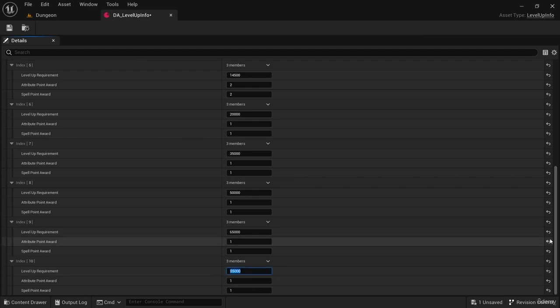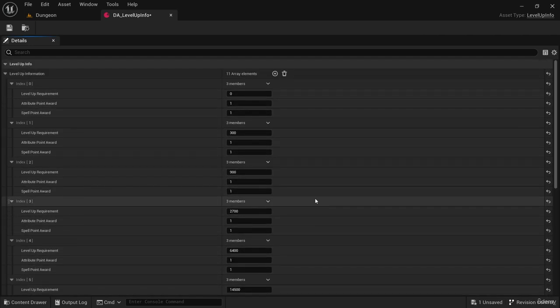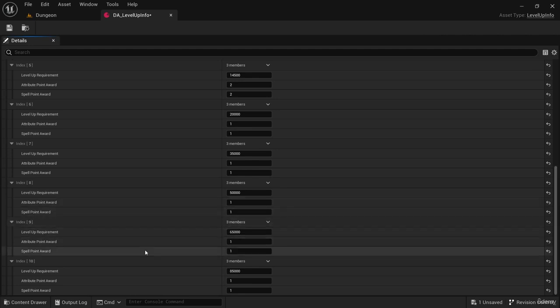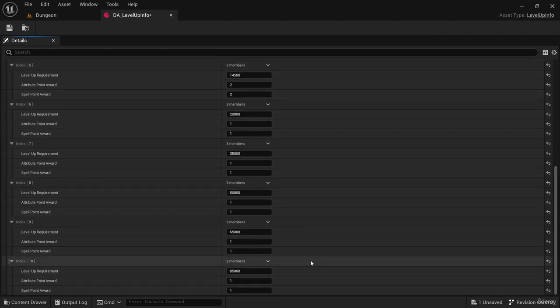So now you can see that a mathematical formula might be hard to manage as the number of levels increases, but manually setting these makes it a little easier. And this is kind of cool because you're seeing that as the game progresses, as your character gets higher in level, we're dealing with higher numbers here. At first, you needed a measly 300 experience to level up to level 2, but when you're level 9, you need 65,000. But then again, you'll be slaying monsters that give you a higher number here. So this is one of the ways that RPGs can make you feel a sense of accomplishment. You're capable of gaining much higher values for your XP, which is quite nice.